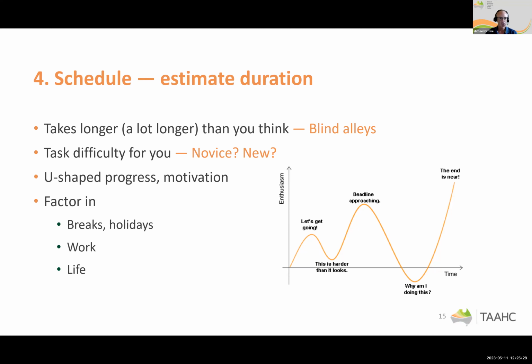But usually as well with research, there's this sort of U-shaped progress of motivation. At the very early stages, you're trying to get going, and you've got a lot of energy and motivation and enthusiasm. And then over time, it breaks down. Then as some sort of deadline that you've scheduled starts creeping up on you, your enthusiasm and motivation goes up and up and up, and then it starts to wane again. By understanding that these sort of U-shaped things happen, it's a good way to understand that this is pretty normal, that your level of enthusiasm does increase and wane over time, depending on what other things are happening.